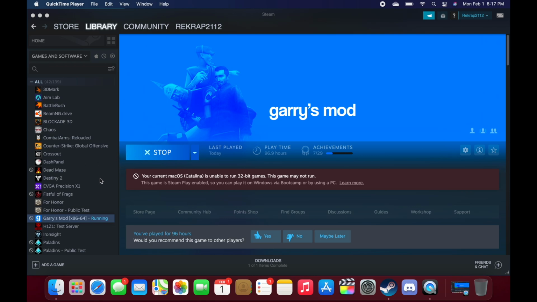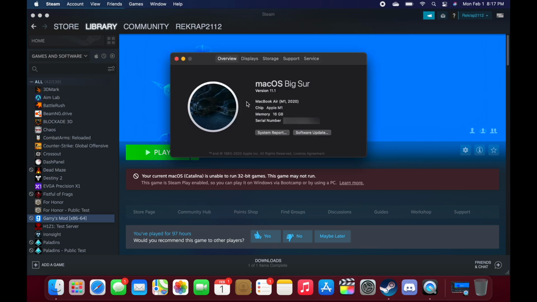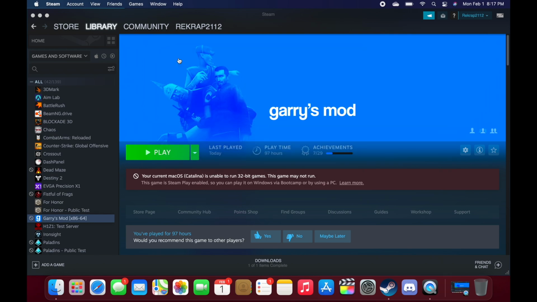Like I said, this is very buggy, glitchy. I can't exactly promise that this will work for every single game, and even Garry's Mod itself, because all Macs are different, none of them are the same. And personally, I am using the M1 Mac, the M1 2020, 8-core CPU, 8-core GPU, 16 gigs of RAM, and 1 TB of storage. So those are my specs if you were wondering what this actually works on.